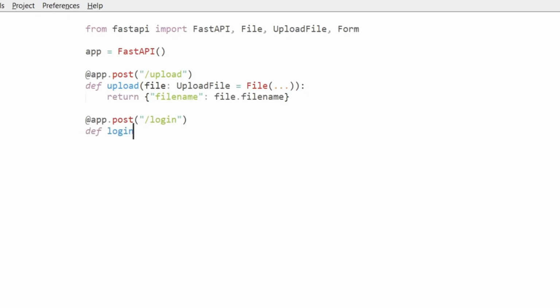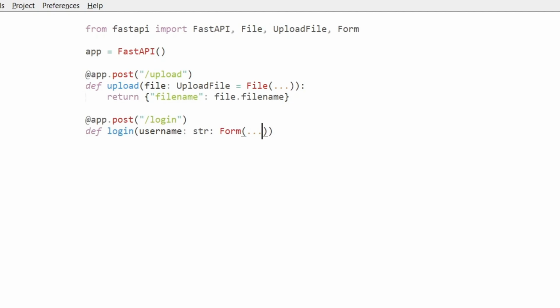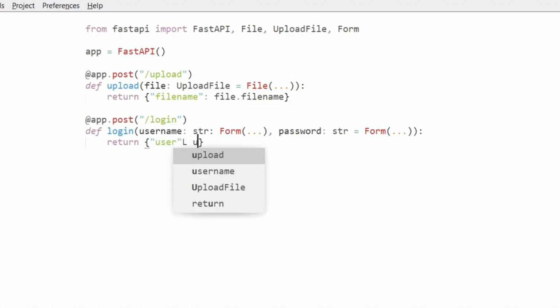We'll say username, and we'll do str, we'll do Form, and we'll say password is equal to Form, and we'll return user, return our user, username, return user, username.